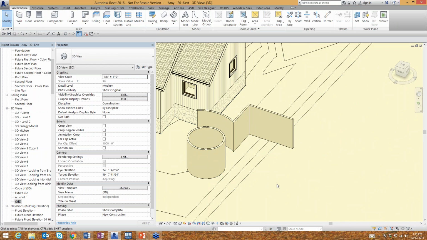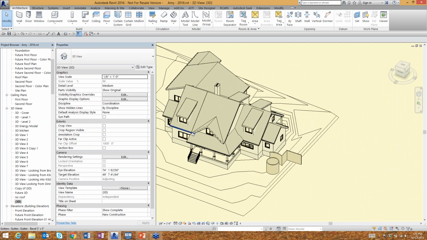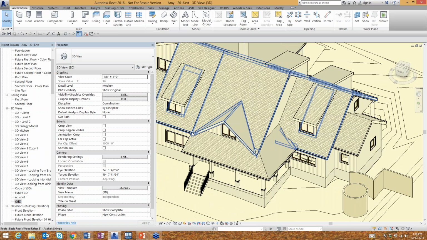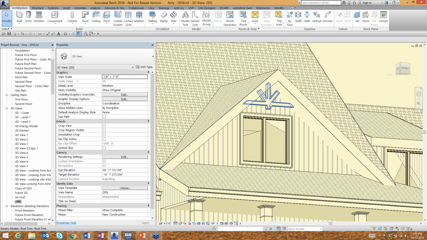Okay, one of the other questions that came in: how can you show exposed rafter tails for the roof? There are a couple of different ways. You can model them individually. I've got a little detail in here that's not quite the same thing, but as a brief example, I've added some decorative members to dress up these gable ends down here. So it could be something like that.